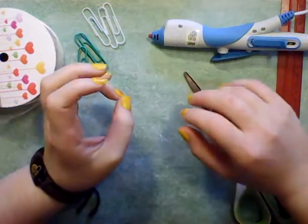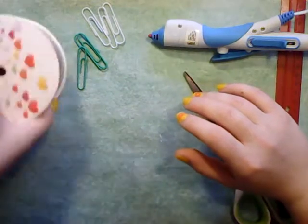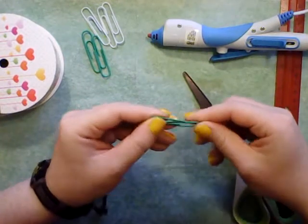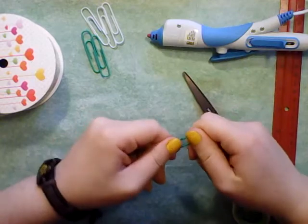Hey guys, Catherine here. Today I'm going to be working with some ribbon and I want to make some paperclip embellishments, things that you can use to mark pages or paperclip things in.